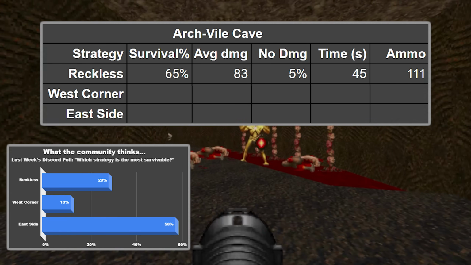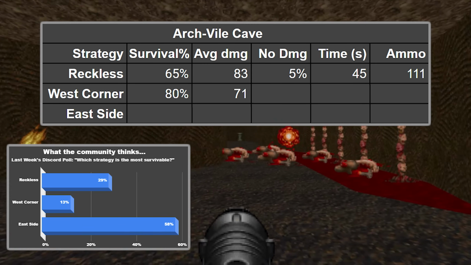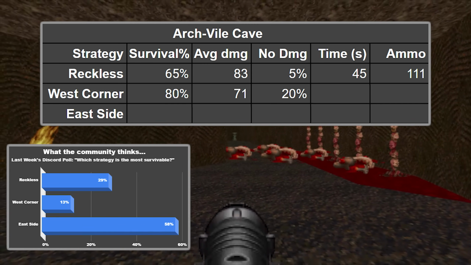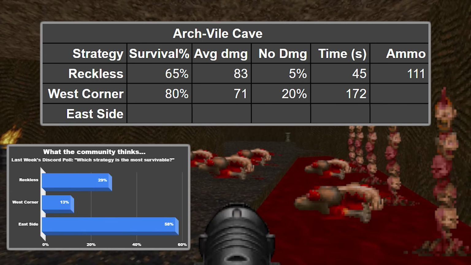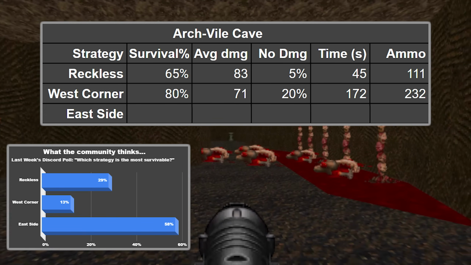The West Corner strategy had an 80% survival rate and an average damage of 71. 20% of the time I survived the whole fight without taking damage. The average time was 2 minutes and 52 seconds, and I used a total of 232 units of ammunition.